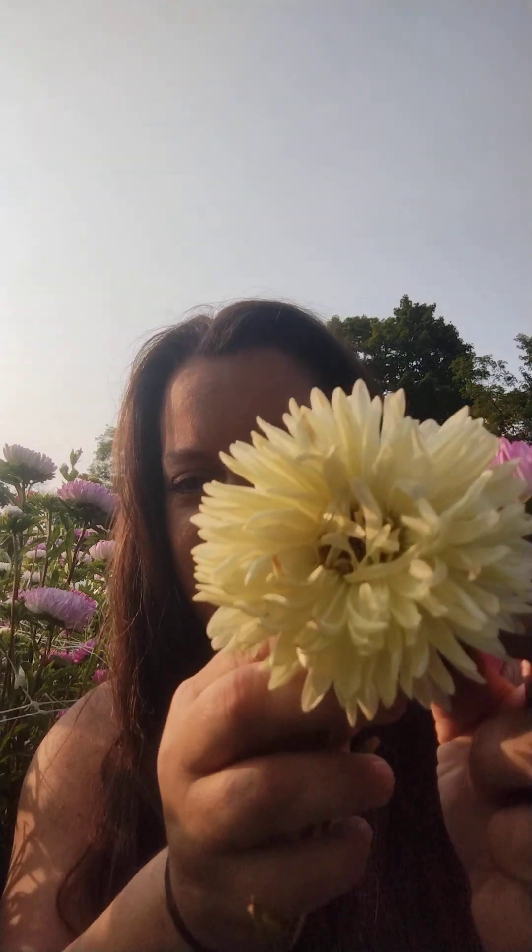The fun thing about getting a mix is you get a variety of colors. I wasn't sure on a color palette I really wanted, so I wanted to try everything this year. This is one of the lighter yellows — really nice full blooms. They grow on a stem with about five different stems and the first one blooms right away, but it's a short stem in the middle, so you kind of have to wait till that one opens and just snip it off — it's not really bouquet height. Then the next four or five will open and they'll be long enough to use in a vase.